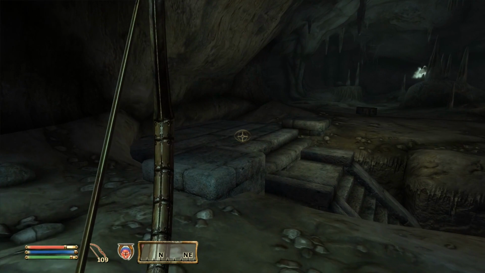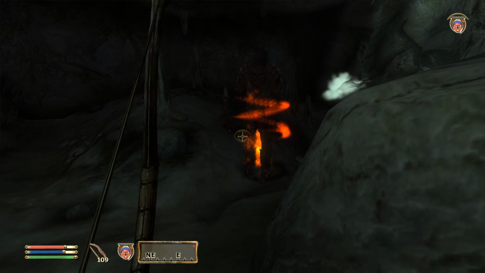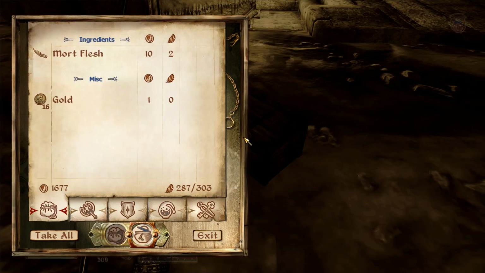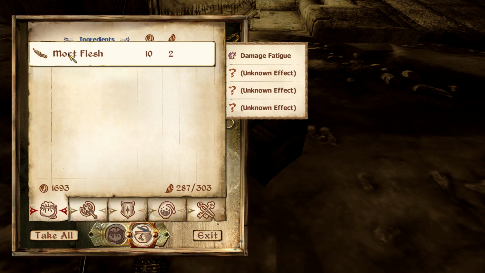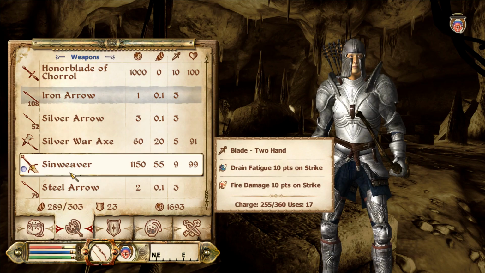Sounds like a skeleton close by as well. But let's just give our Dremora something to play with while we check this chest for 16 gold. Oh, all right, we can take the mort flesh. Did you already do for the... No? Well, it's not going to help us, but this might.